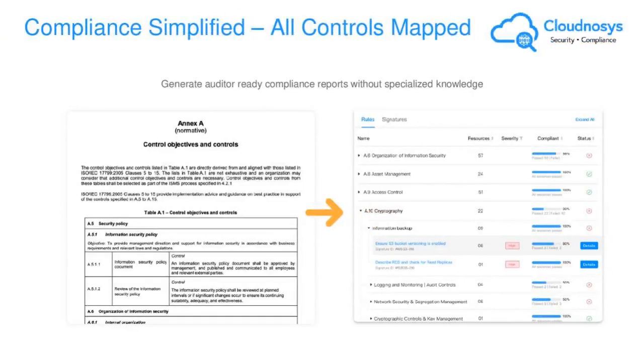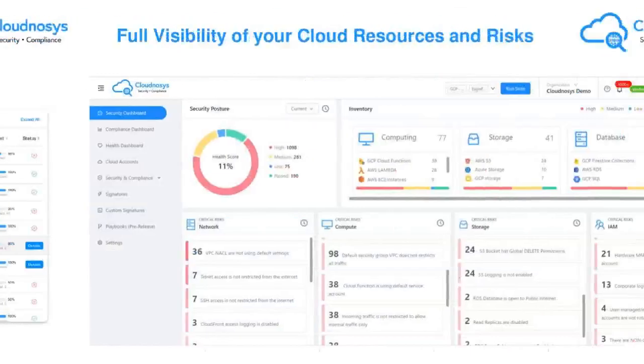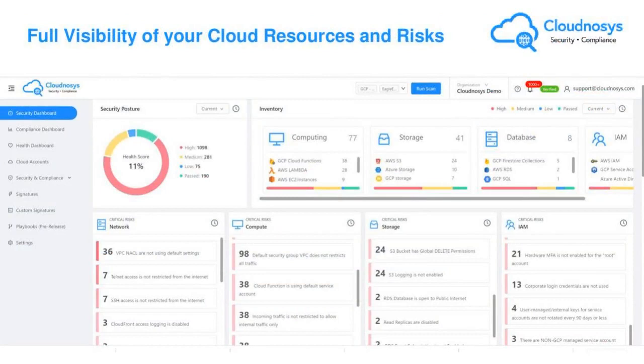So the way we did that is we took each control set and we mapped all of the cloud services and their specific controls that we built from our expertise and from the industry expertise as well, and put that together. And from that, we can build a quick snapshot of your data sets into a dashboard and give you complete visibility around all of your, what we call, towers. So compute, storage, database, IAM, all these fabrics.